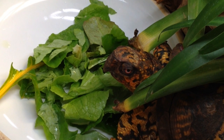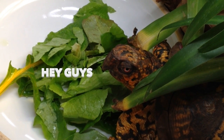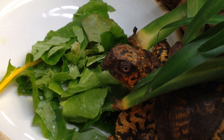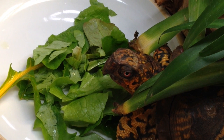Sparky, those are greens from the greenhouse. And I know you won't eat them. I've tried chopping them up in little pieces, tiny little pieces. I've given you big whole leaves. I've chopped them up like this. It doesn't matter. I know you're not going to eat them.